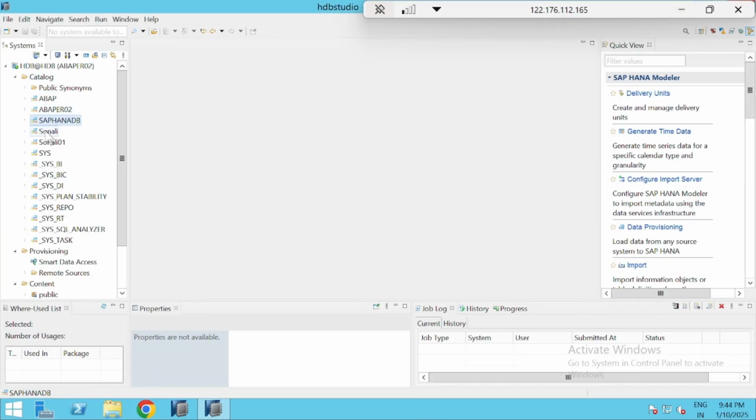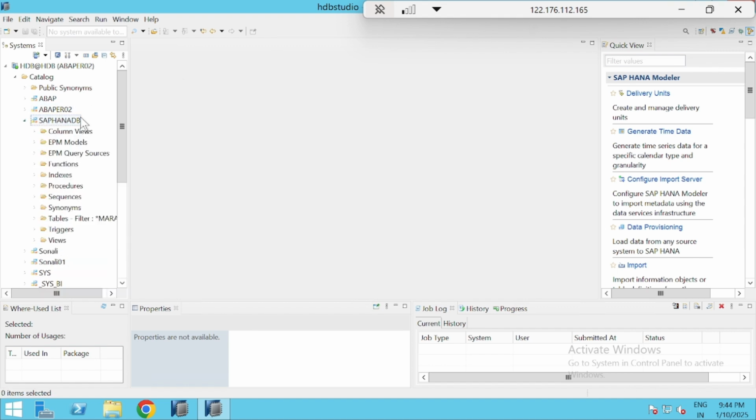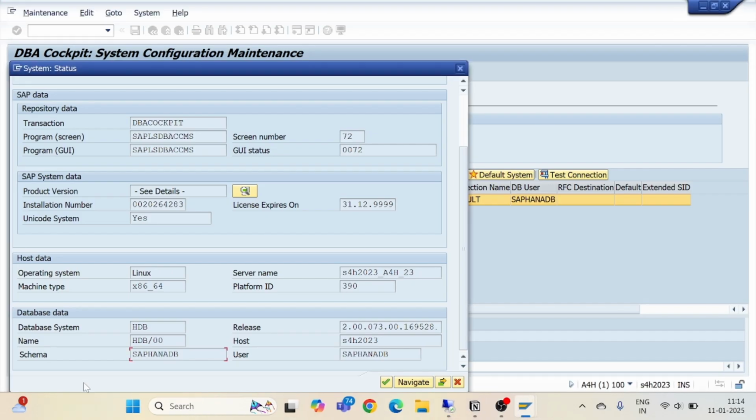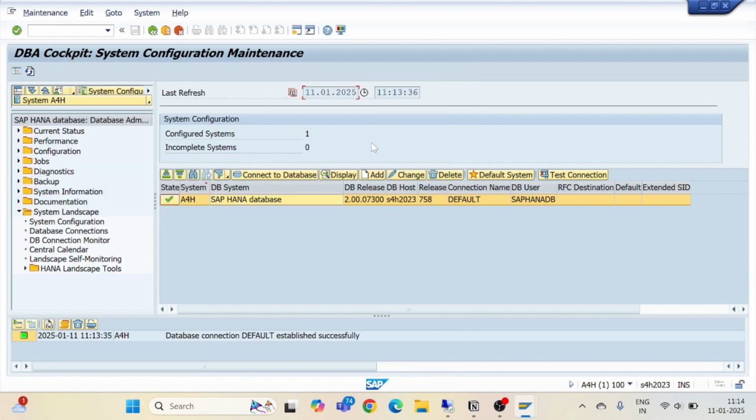See, SAP HANA DB, same to same schema present here, and this is the only schema your ABAP system is going to interact with. ABAP will interact with this schema only, right?